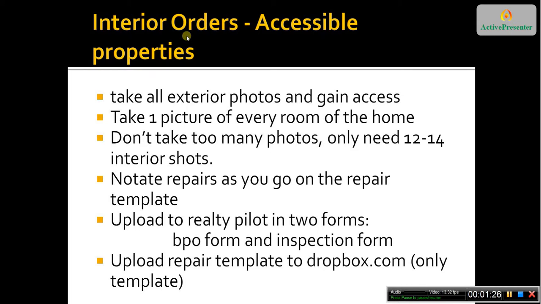Interior orders that were accessible. You went out to a home, you got the code, you got the key, you went inside. You're supposed to take all exterior photos and take one picture of every room of the home. Don't take too many photos of the inside. We only need 12 to 14 interior shots. Some of you have been going above and beyond and giving a lot of shots of the home, and we only need a certain amount in the report. Also, it's bogging you down with your own time when you take more than those. So just go into the room, take a photo of it from an angle, maybe in a corner, and then you're good there.